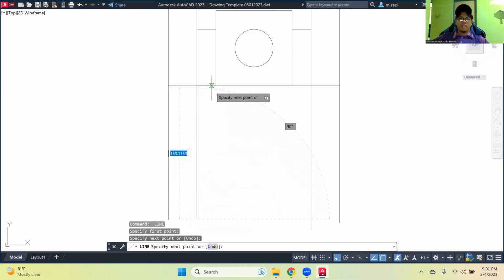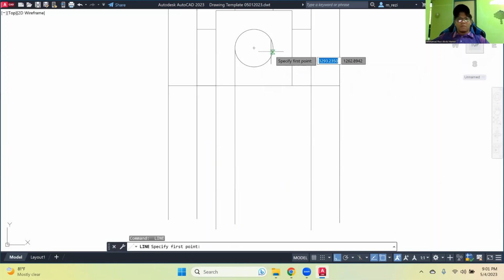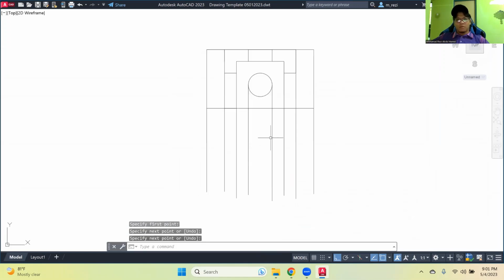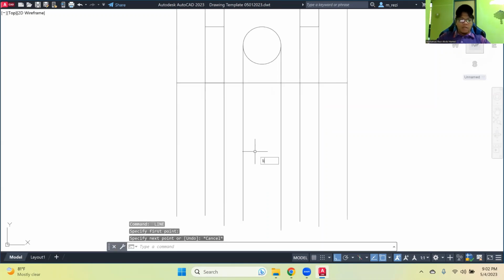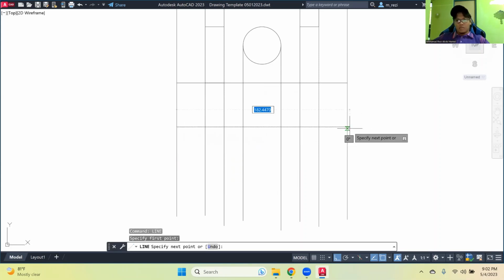That's basically what I did. Okay, well, after that, just type line, I guess. So maybe I'll begin somewhere here with a line.